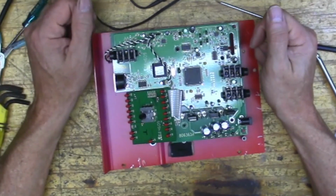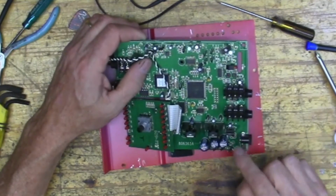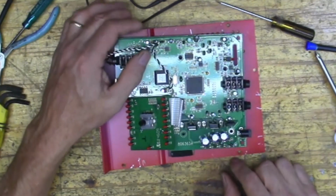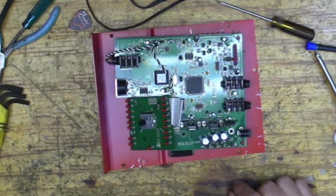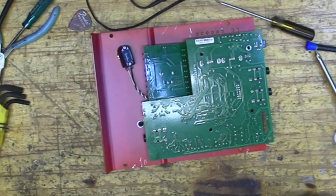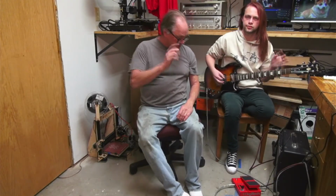I'm just gonna check these, make sure that there's no pins that are messed up, and then just put it together. I just wanted to kind of look inside. Let me just make sure that all these solder joints are good, and then I'm going to put it all back together. All right, well, that's it for Rob's Fix-A-Chop with our Digitech Whammy board.